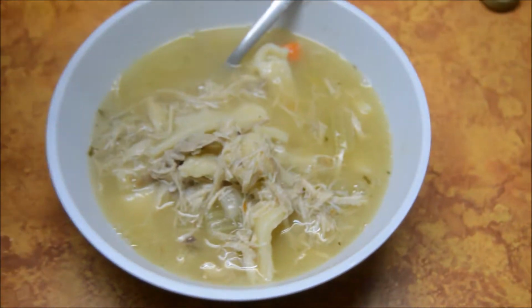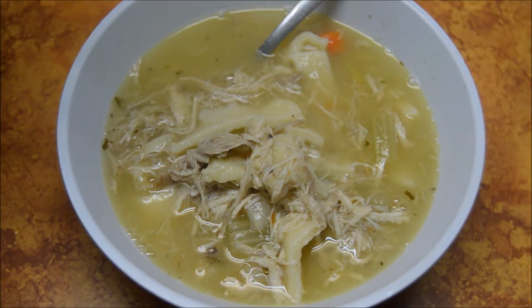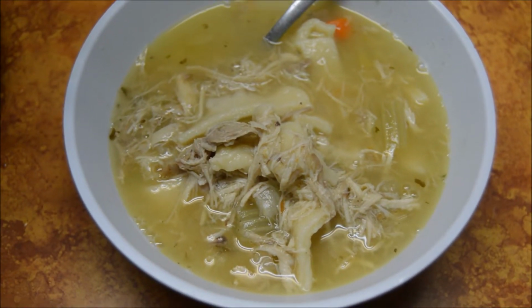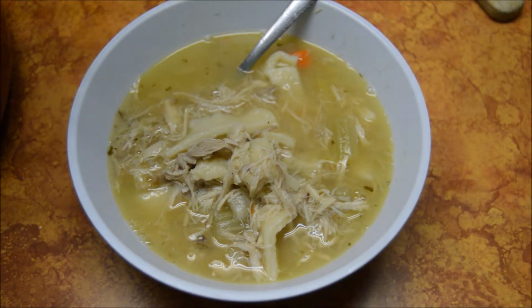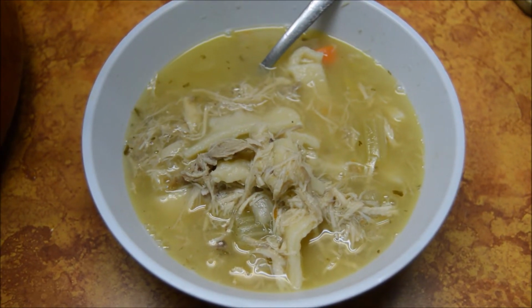Homemade chicken noodle soup. And again, I know some are probably going to be concerned about the seaweed that was in it, if it's going to taste fishy, and it doesn't. It tastes just like chicken. Again, it's just like a flavor amplifier. It doesn't taste like fish. So it tastes like a very good homemade chicken noodle soup.